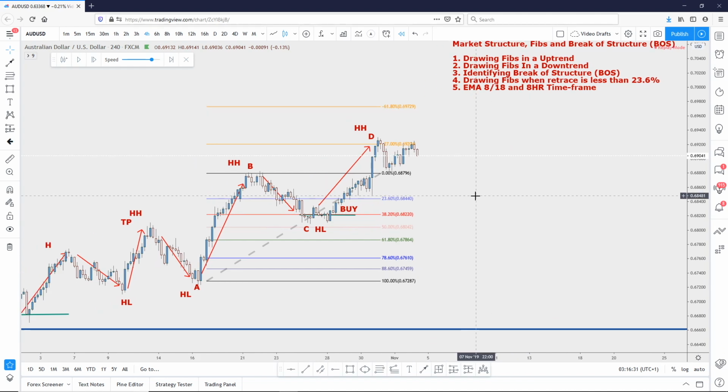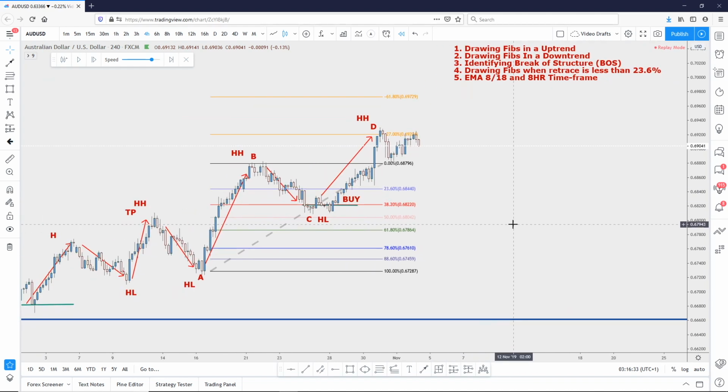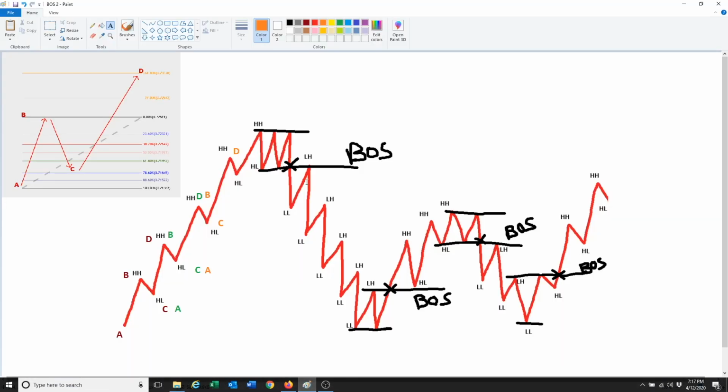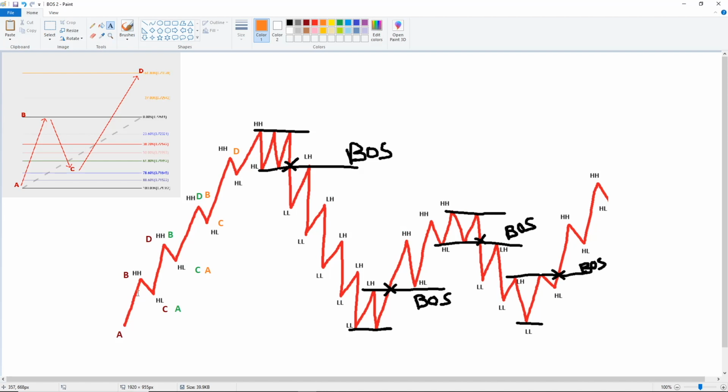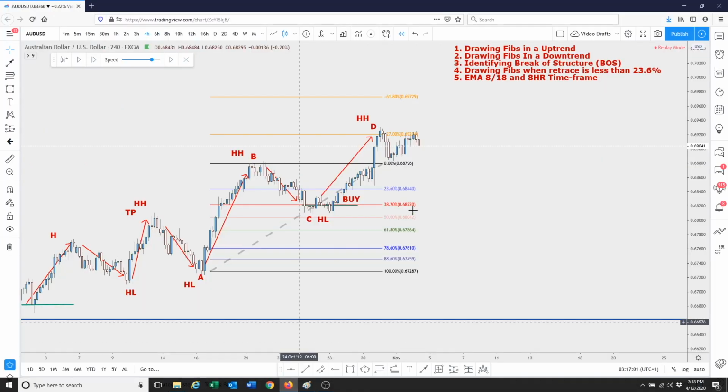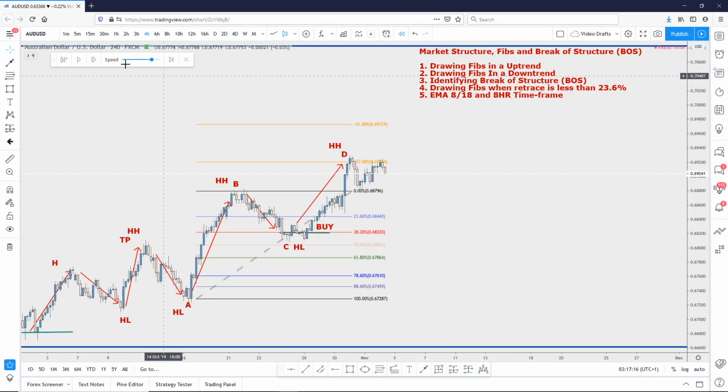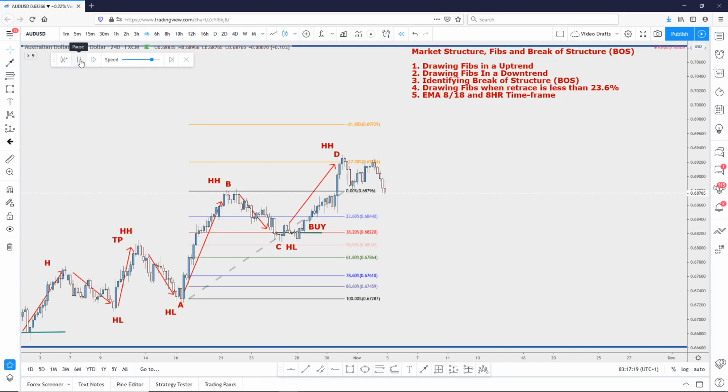So we're in an uptrend right now. We need to always be aware of whether the market is changing directions. And how we know that is by examining a possible break of structure. Like I showed you in the previous example, let me bring it up again. Here, so we've done this part. We mapped this part. Now we want to be aware of when this sort of break of structure situation starts happening. So let's just go through this example. Okay, let's just hit play and see what happens.